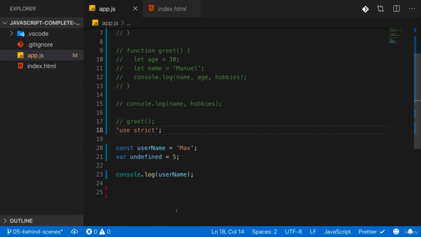Just be aware that in the past, and of course still in the present, if you don't use const and let, if you don't follow these patterns, it is possible to write pretty messy JavaScript code. It's a forgiving language, and whilst forgiving always sounds great, in programming it typically isn't. Now, JavaScript, ECMAScript, advances in a direction where more and more features are introduced, like let and const, that allow you to write cleaner code, and therefore you should use that. But it is important to be aware of the past and these other parts of JavaScript, which are also part of the language if you really want to be a JavaScript developer.